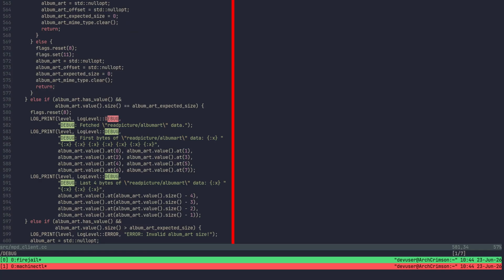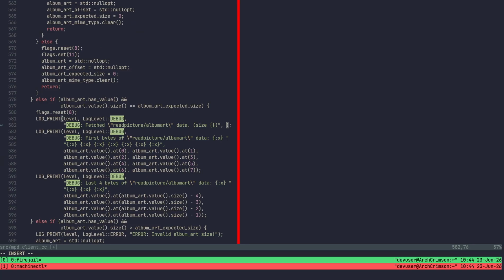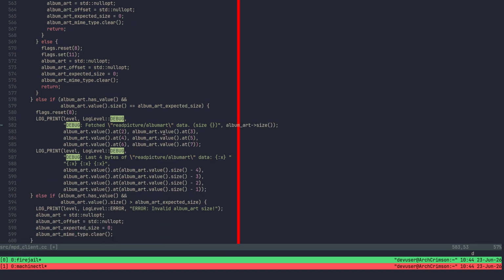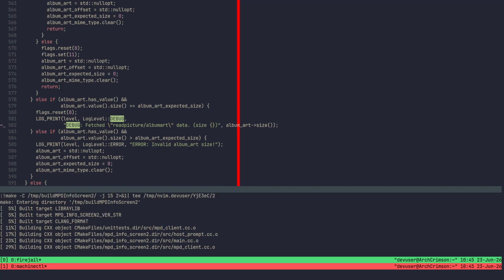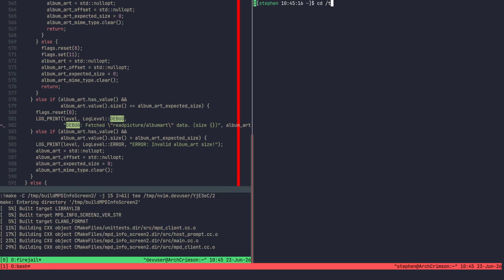The next thing I'm working on is just cleanup of debug prints. A minor change to the first one to log the size, and the rest of them are removed. Again, thanks to Clang format for formatting things under 80 characters wide.